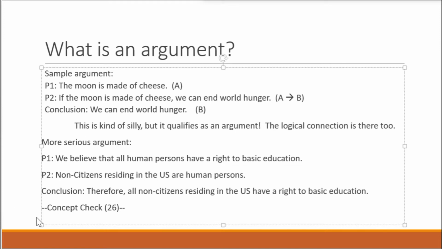So the logical inference is correct. The only trouble is whether or not these premises are true, right? This one, premise 2, is certainly true. Premise 1, maybe there are some people who disagree. But the neat thing about critical thinking is that if you agree that premise 1 and premise 2 are true, you should also agree with me that the conclusion is true. I'm making a moral normative claim here. You should agree with me. The conclusion is true if you also agree premise 1 and premise 2 are true.